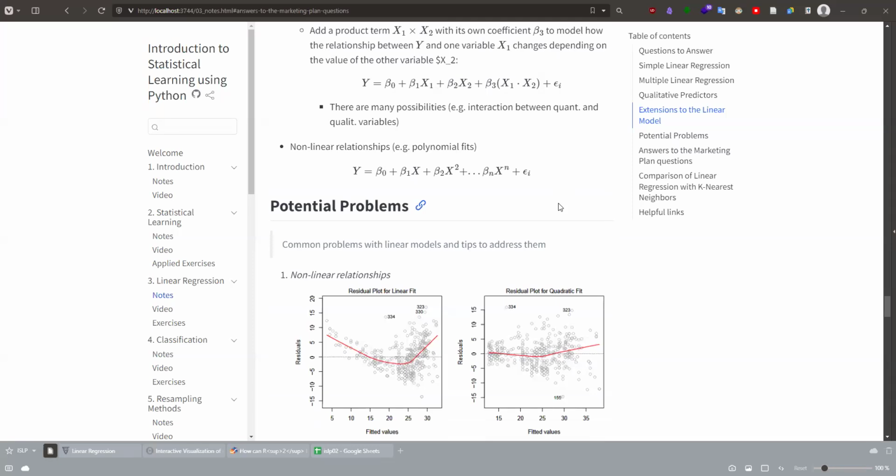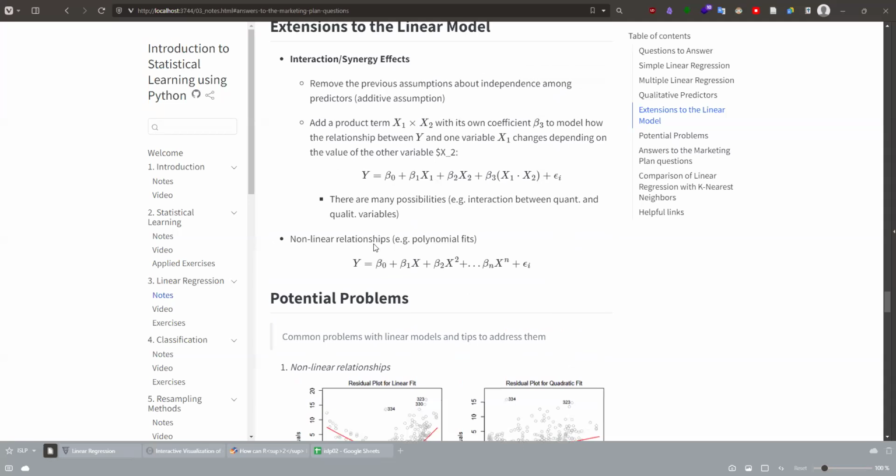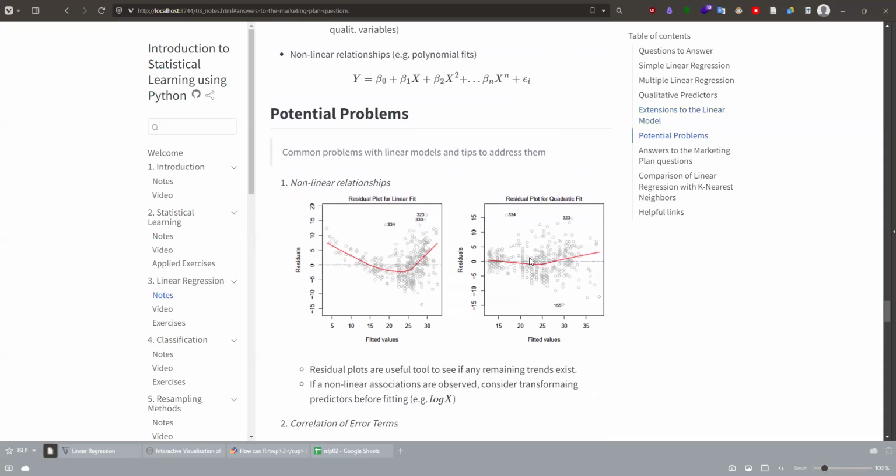And the second settled assumption, let's say, is linearity. In some cases, of course, the relationship is not linear, and this can be explored using descriptive statistics and just plotting the data, as you can see here.